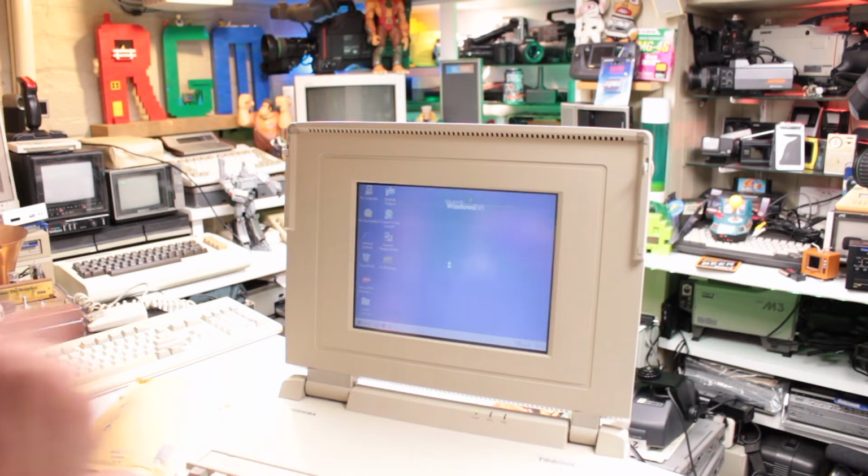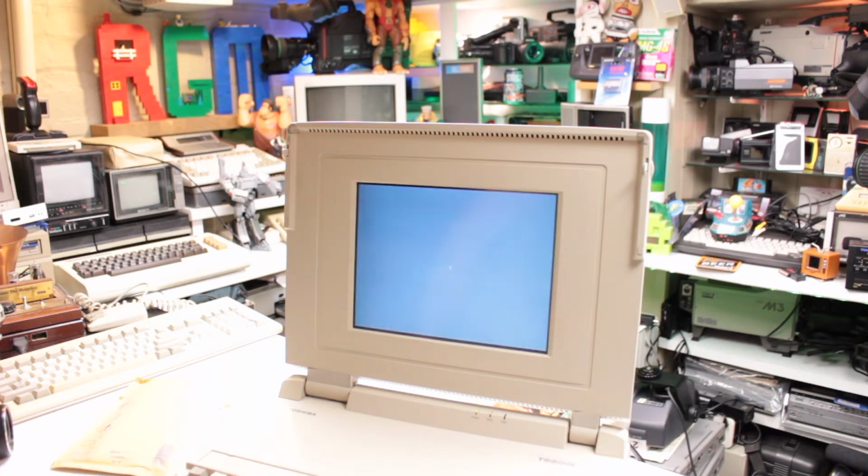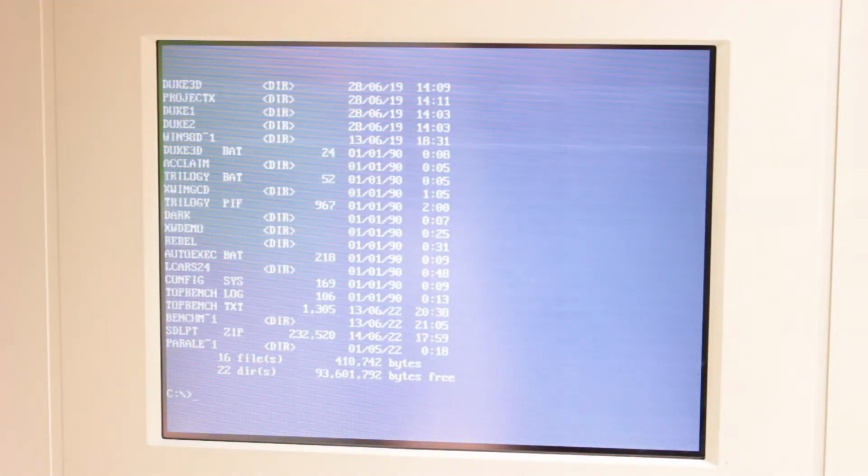Restart in MS-DOS mode. Okay, let's have a look. I always get this mixed up, this bit. It's not very often I use DOS. Now I've got to remember where everything is. It's good that it's finally registering though, or booting rather.